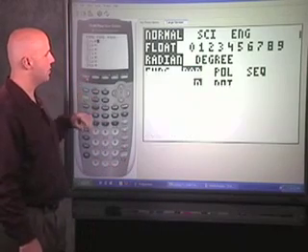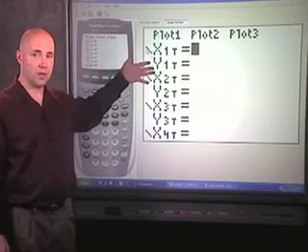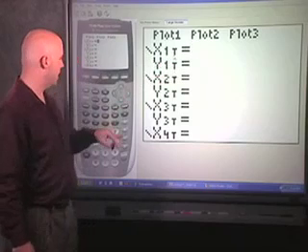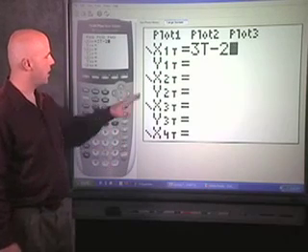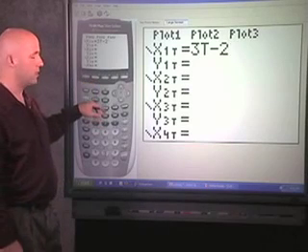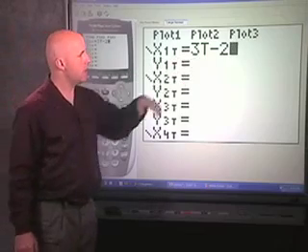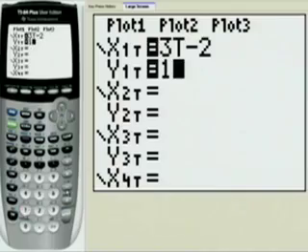We're going to go to our y equal to screen to actually enter our equations. Notice our y equal to screen looks a little bit different now. We're going to enter the x in terms of t. So we had x was 3t minus 2. And notice here we use the same variable button that we did before with x, but once we change to parametric mode, it now represents t. So x is 3t minus 2. We hit enter. We enter y, which was 1 minus the square root of t.